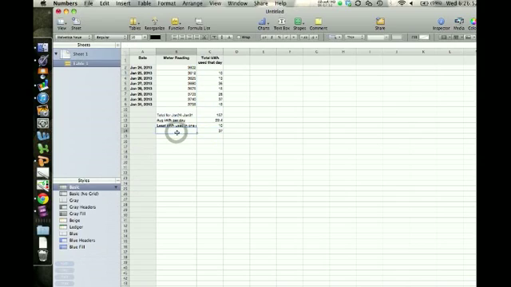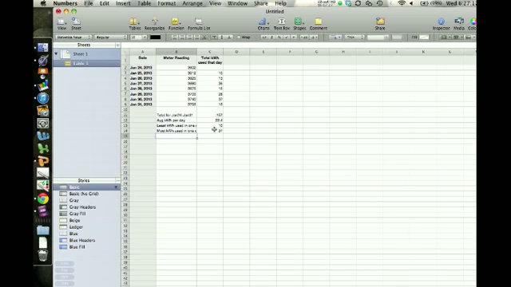And I can say the most kilowatt hours used in one day. So now I have some interesting data that I can use to analyze the usage that I have for electricity. I find my total, my average per day, my lowest day, and my highest day. That's some good information to have.